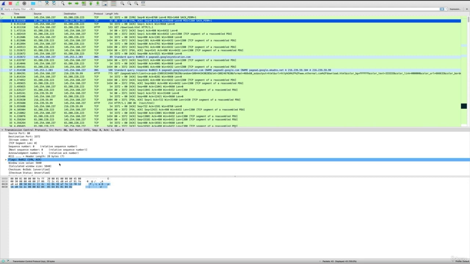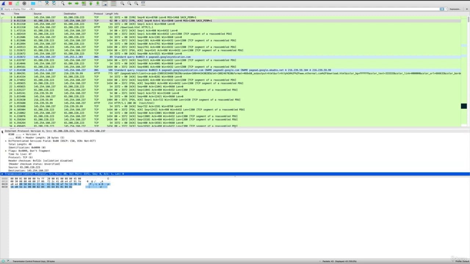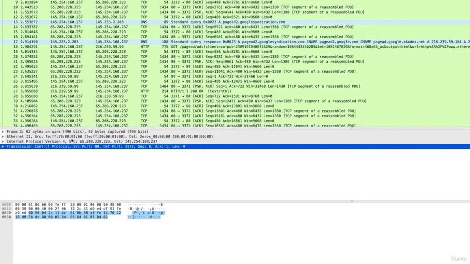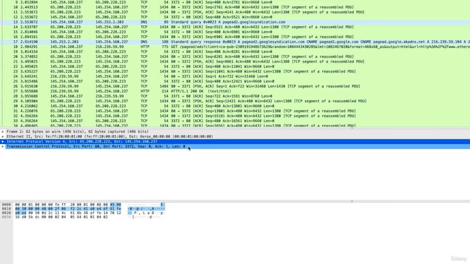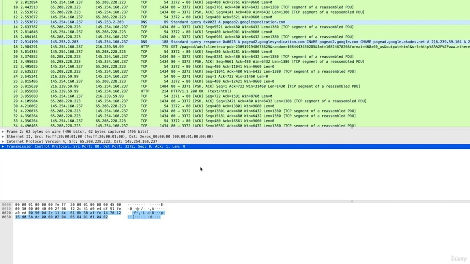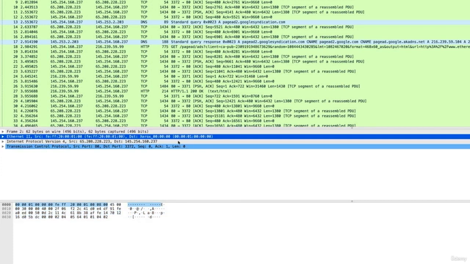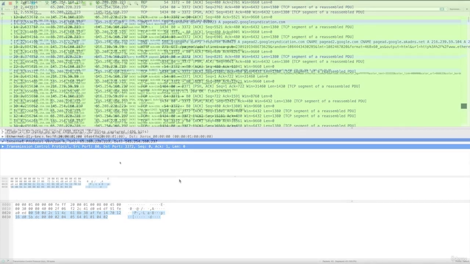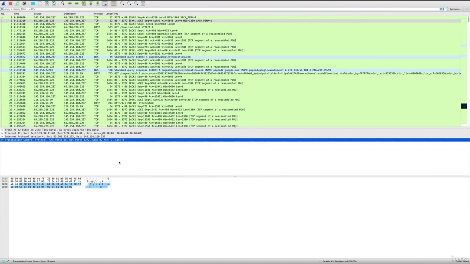As we look at that, we can see the same type of information, the same layout each time. You'll see that we have our frame, our layer 2 addresses, our IP addresses, and then our TCP protocol, layer 4. So layer 2, layer 2, layer 3, layer 4. Okay? And we can go through the entire packet and look at each and every one of them. Now, if I want to figure out what was happening during this session, I can do that as well.